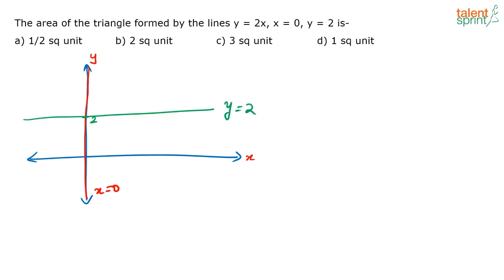Now you have a third line which represents y=2x. If x=0, y=0. If x=1, y=2 and so on. The line will go through origin and intersect at point (1, 2). When y is 2, x equals 1. So this will be (1, 2). See this is (0, 2) where x is 0, y is 2. This is (0, 0).